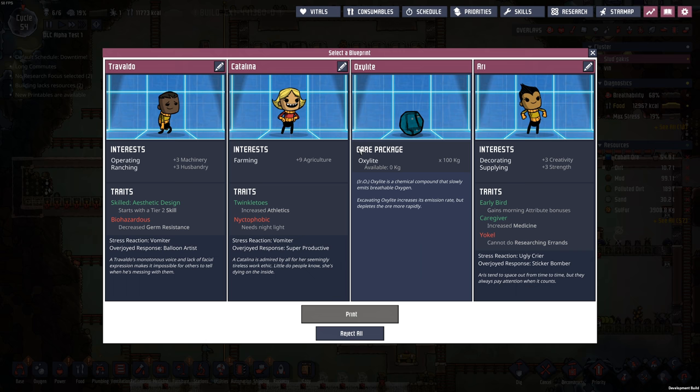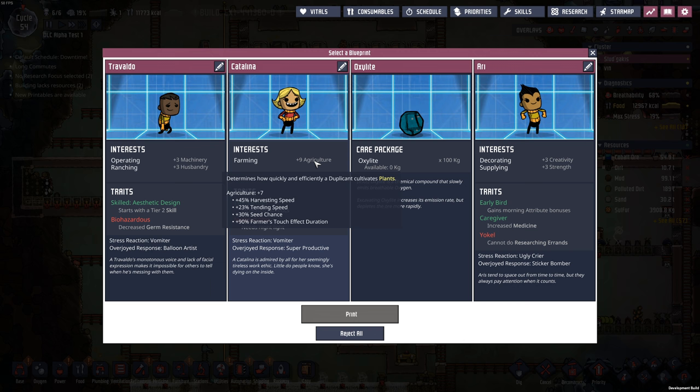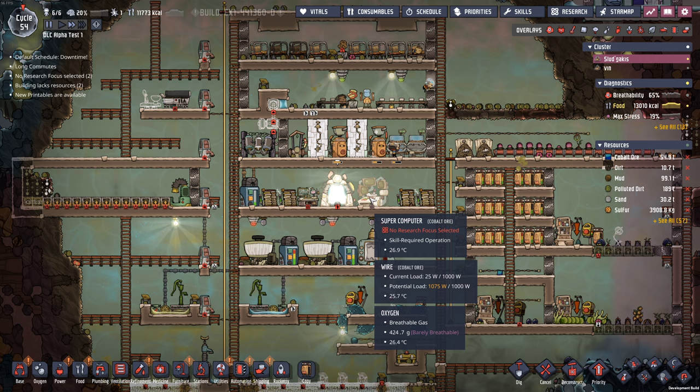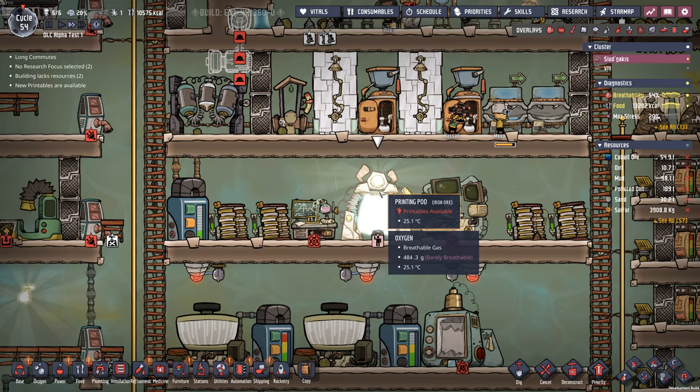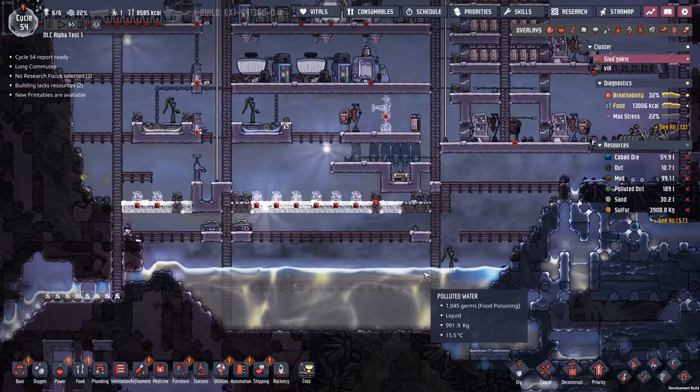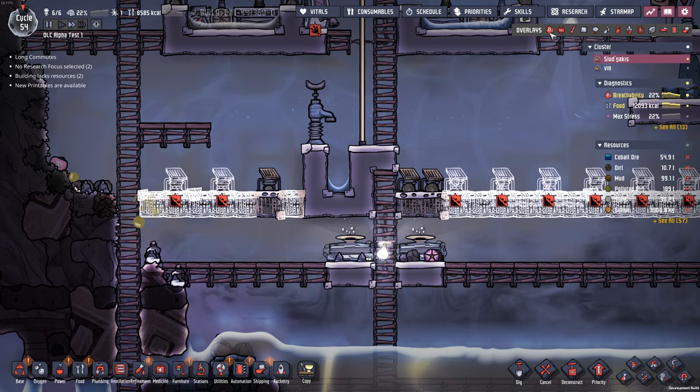Oh my. Do I have what it takes? No, I don't. Crap. Plus nine to agricultural, and increased athletics. That is just almost... I'm gonna come back to that if I get enough oxygen and enough food in the next few cycles. So you just hang out in there. Keep bouncing around inside the printing pod. Oh yeah, look at all that food. Nice. What about oxygen? Do we have lots of oxygen? We do. Do we have lots of filter?